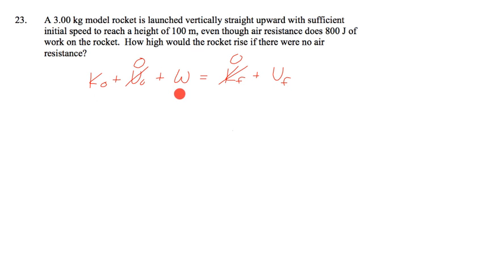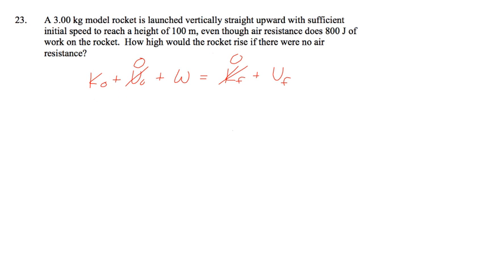But in this particular problem, I just want to know the total energy. And they didn't give me any information about the velocity anyway, so I just want to get this number. Because that's going to be the number I use to then figure out how high it would go without work. Now they're giving me work here. They're not giving me the force and the distance, so I don't have to write that as F times D. Now I do have to write this as mgHF because they gave me the H. So this one has to be broken down, but these two do not.